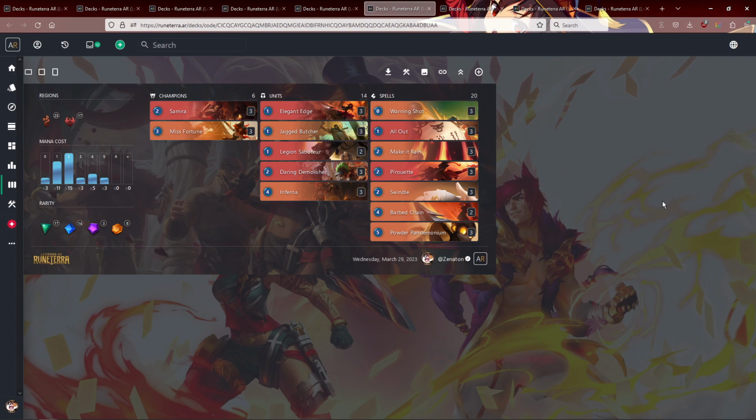Probably the most aggressive version of Samira that's actually viable in my opinion. Samira Misfortune. Bilgewater Noxus. Basically, this is what Pirate Burn has turned into. I don't even know if we'll call it Pirate Burn, because I guess it's still technically playing Pirates, because MF and Butcher. But you know this deck. If you've played Pirate Burn, you know this deck.